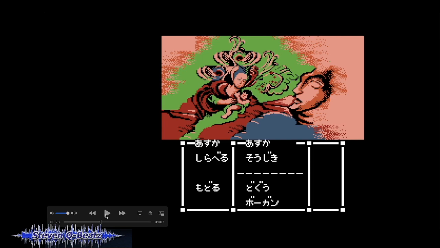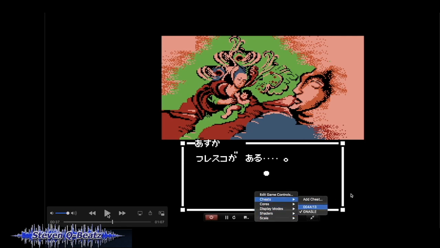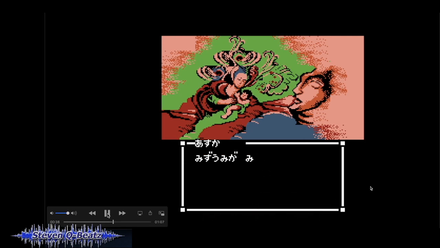And then there's a second message. To see the second message, you have to take the code off, look at the fresco, and then engage the code. Then you'll see this message, which says something like, I could see the water.